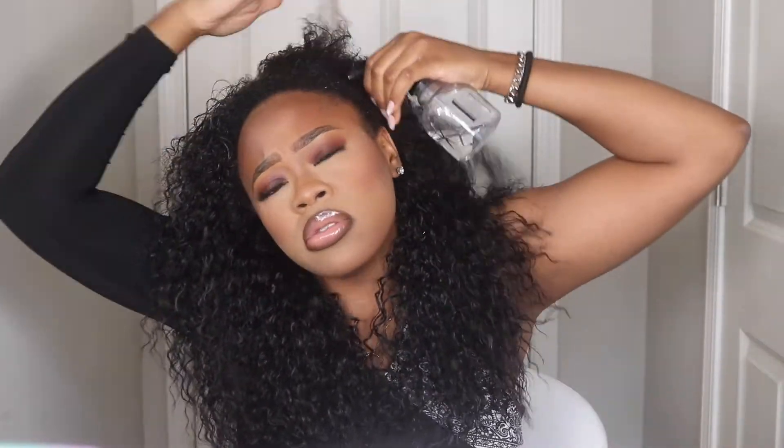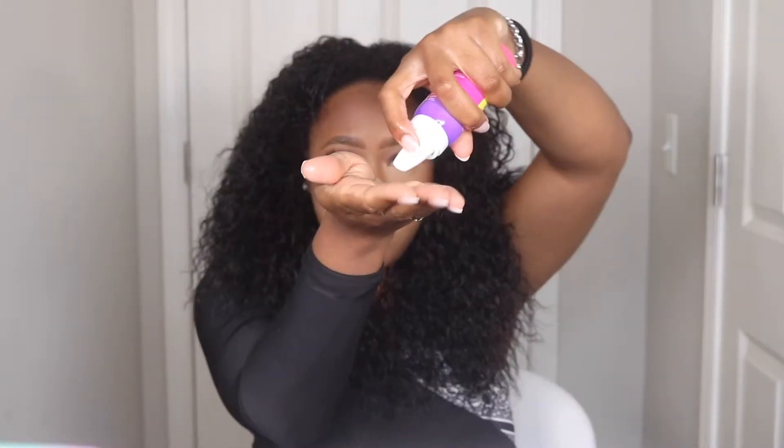I do pull the drawstring in the back a little bit because it helps with just making the wig feel a little bit more secure. And I promise you guys, while wearing this unit it did not slide at all. The key is doing that drawstring in the back to make it fit more snug, and I promise you this wig does not move. The way they're made, it is not going to slide at all.